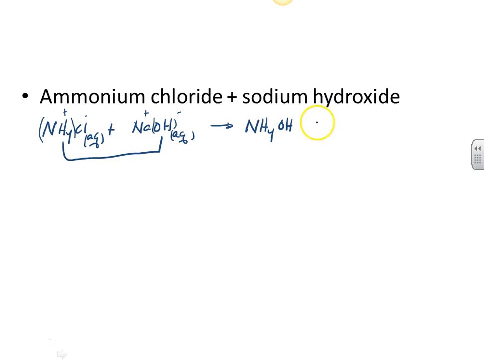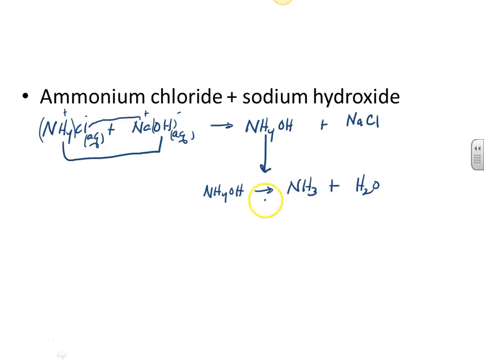So we're going to have ammonium combined with hydroxide, NH4OH, plus sodium going to combine with chlorine, NaCl. All right, this compound has a tendency to break apart: NH4OH yields NH3 plus H2O. This is actually a two-way process, but we're going to focus on the majority of the reaction. So this replaces NH4OH anytime you see it.